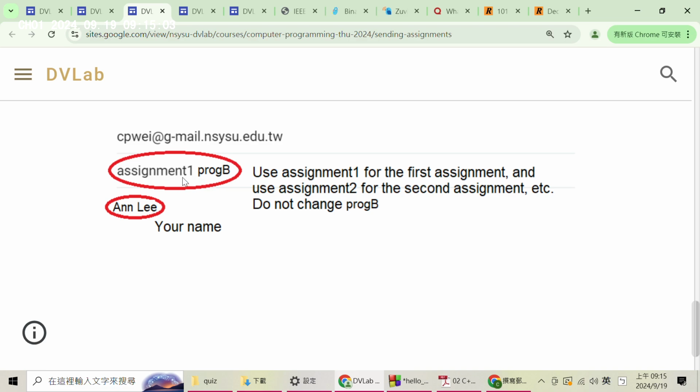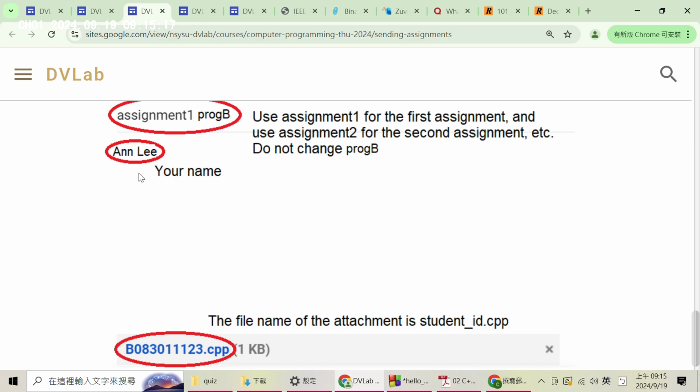For the next assignment, you change assignment one to assignment two. And PROGB is fixed for this course, so do not change PROGB. And then you put your name in the contents and attach your CPP file.